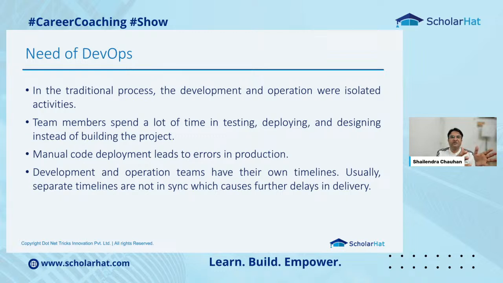So what happens here? A project is released in two phases. First, we complete the development, then the operation team decides when they are going to release the software. And if there is not proper communication between these two teams, of course there is more delay. So what is the way we can reduce the time of releases to deliver the value to a customer? It can be done when we combine these two teams together, when they have a unified, common deadline to deploy the software.